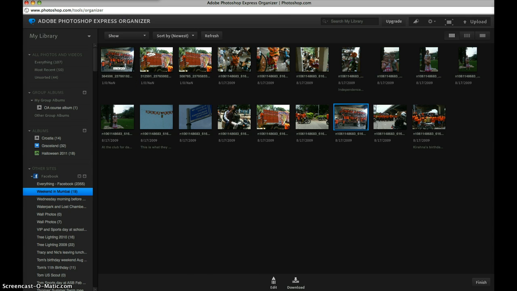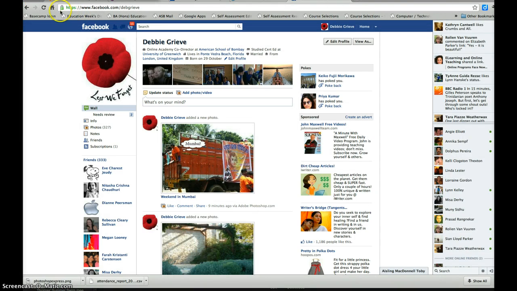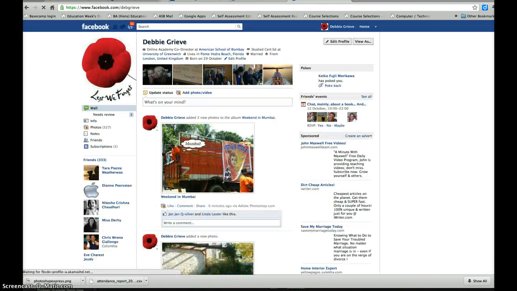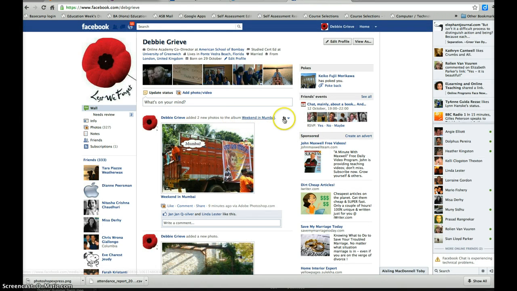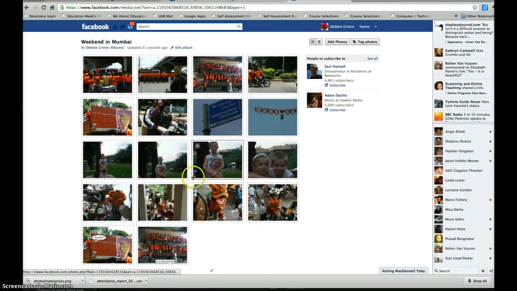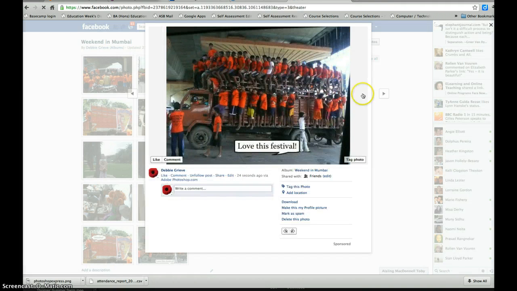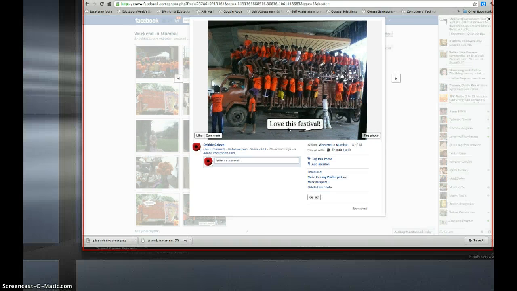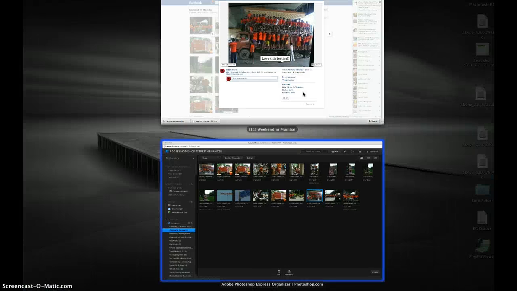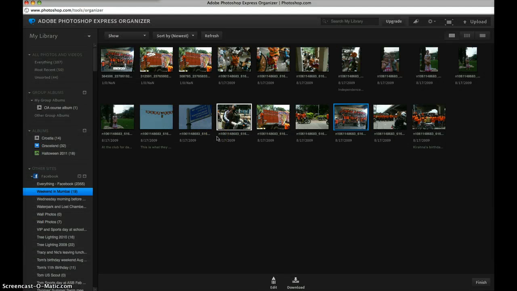Now if I take a quick look over in my Facebook account, and if I just refresh it, you'll notice here is one that I did earlier. Here we go, and you can see now that this photograph has already also been updated in Facebook as well. So not only does it make the change visible within Photoshop, it actually is making the change within the site that you're working in as well, without the need for uploading and downloading the photo. So it's pretty neat.